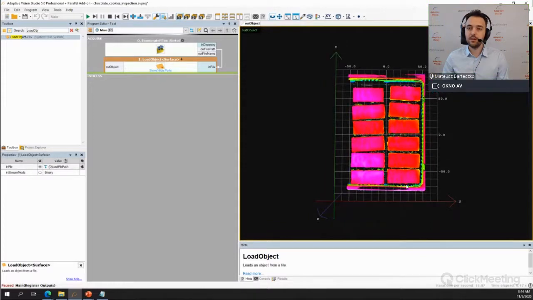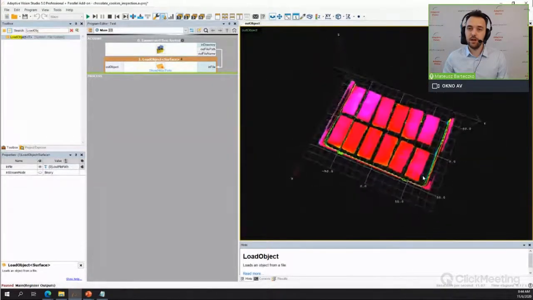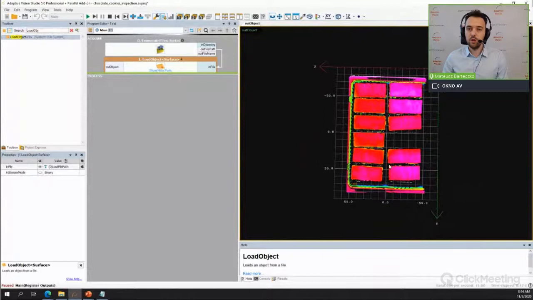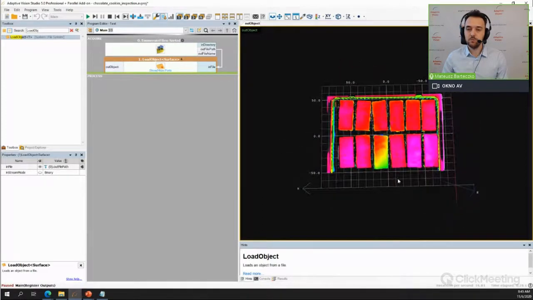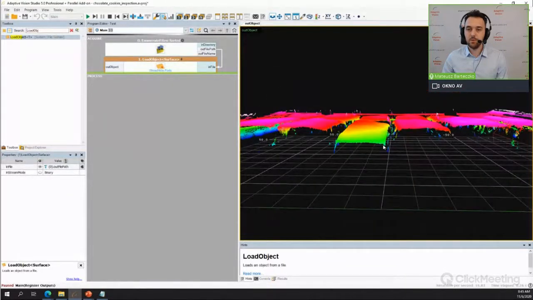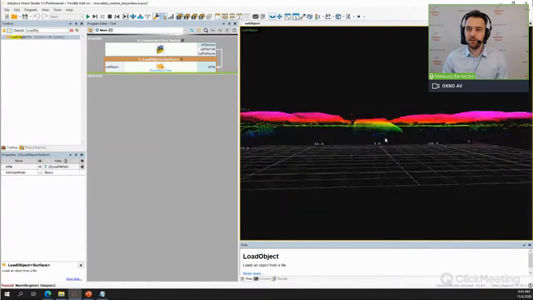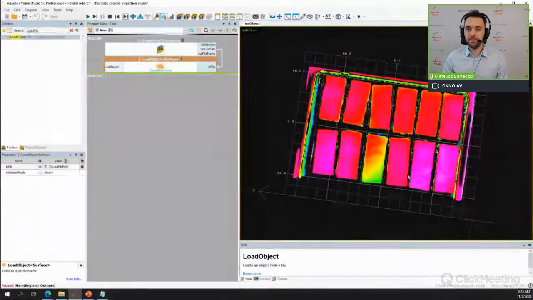You can see that it's a box of cookies, and our task for today is to count the cookies. So in the first step, we'll perform a segmentation of cookies. Then we'll measure the minimal point of the surface, so that we will be able to detect defects, because when the cookies are put in the box, they can be damaged.